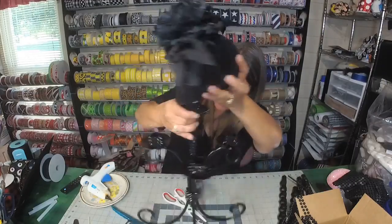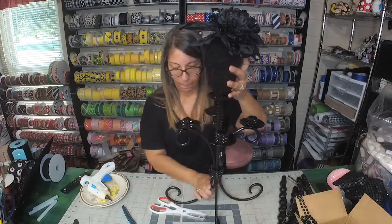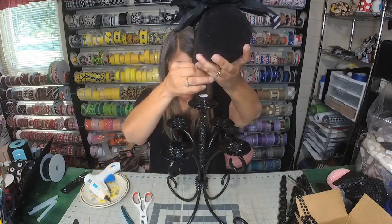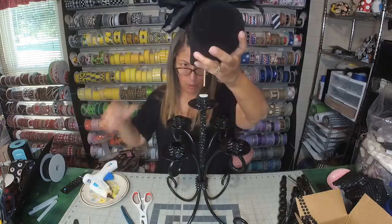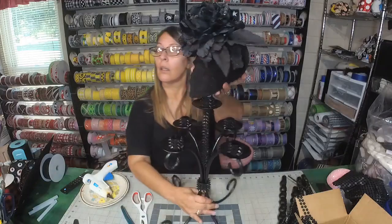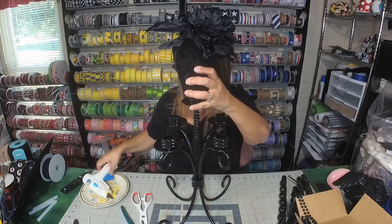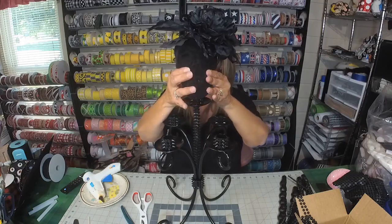I'm thinking we may have to add, I may have to glue it a little, y'all. I might have to find my front. Or just glue it right into there, and then I'll be able to pull the whole thing out. Maybe that'll work. So let's just hold it just a minute. Use a second dowel, I may have to. See if that'll hold it. Just gonna have to hold it here for just a second.